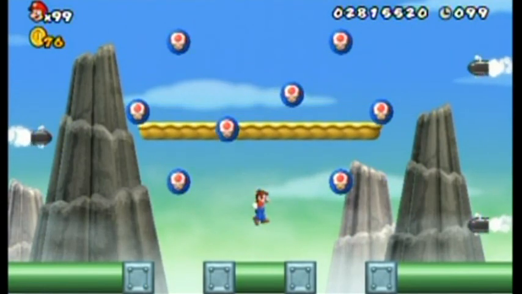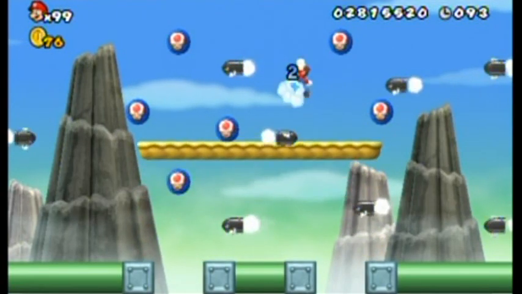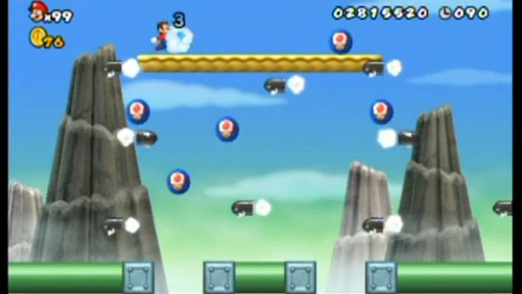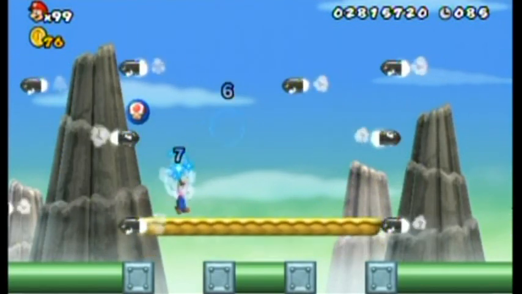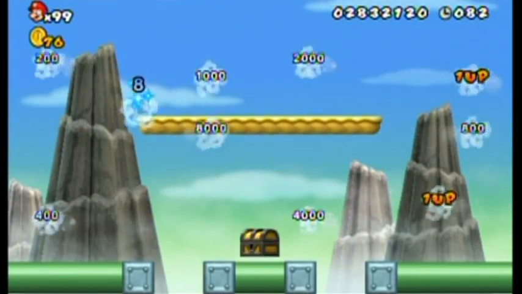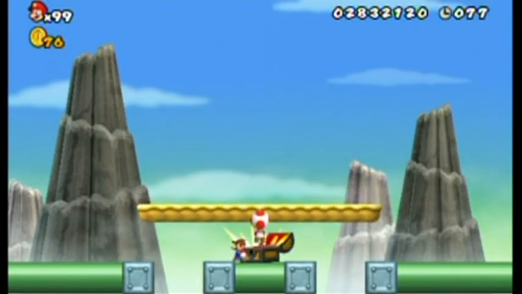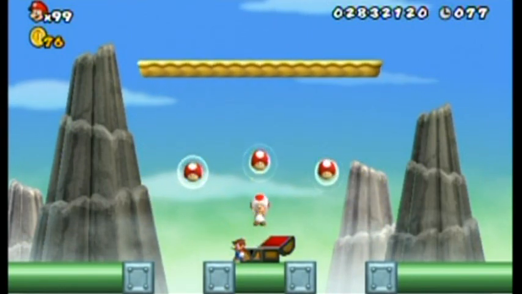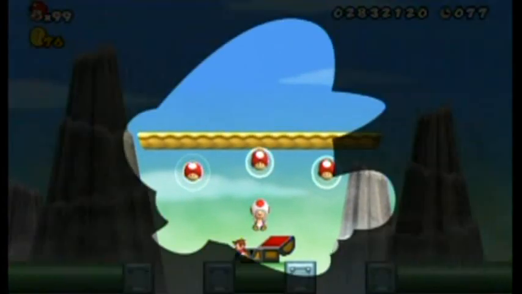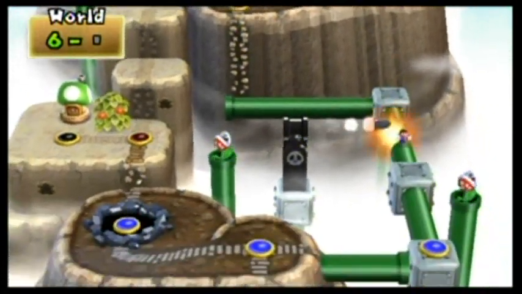So, the object of this one is obviously to collect the toad balls. No pun intended. Well, okay, maybe a little pun intended. And that's really all there is to it. Just dodge the bullet bill. Stay towards the middle of the screen so you don't get ambushed by a bullet bill coming from the side of the screen. It's best to get those balls as fast as you possibly can. Grab a hold of those balls and... never mind. So, let's go back.